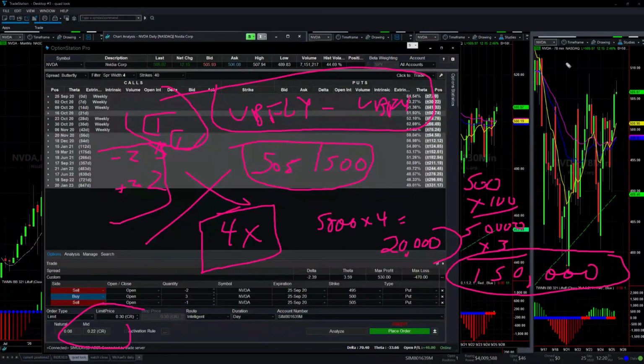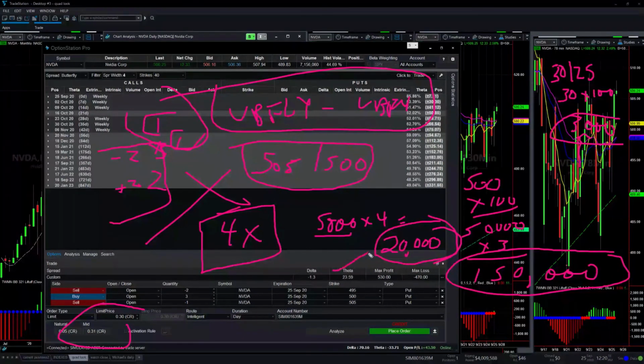Like if you had a put credit spread on a $30 stock, like a 30-25 put credit spread, that $30 stock times 100 is $3,000. So the most you're at risk is $3,000. They're not going to close that out for you if you have a $5,000 account, because you multiply times 4, $20,000 would be the number that you can go up to in terms of risk, and they won't close out any of your trades.